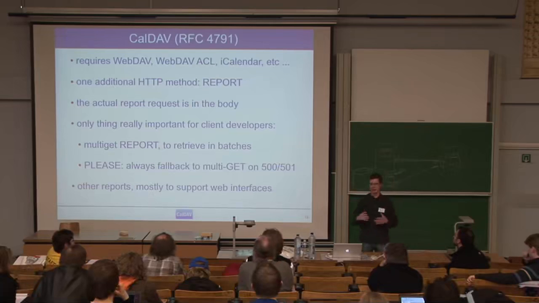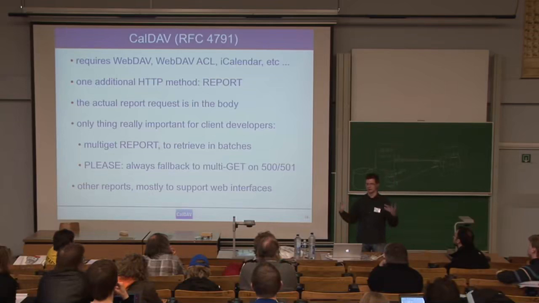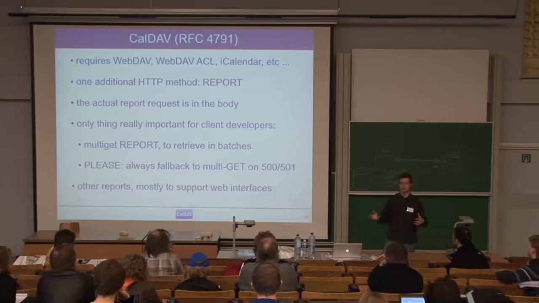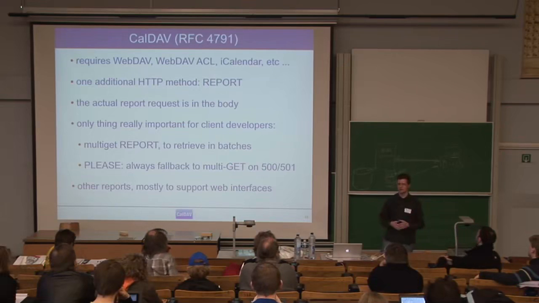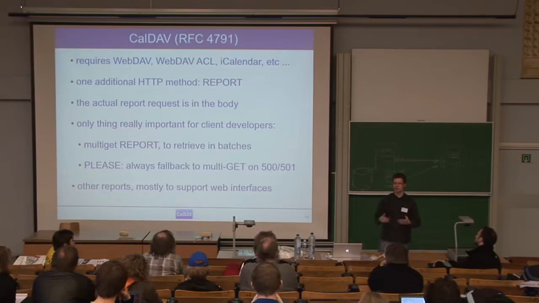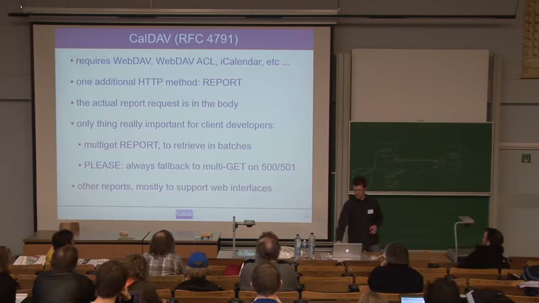So while you can use a CalDAV report to retrieve multiple events in bulk in one step, if the server says it doesn't support that, you can still fall back to GET. It's not a lot of work for the client developer to do that, because it's just an optimization. And the important thing is that this GET is, again, plain HTTP, so it works with servers which do not implement full CalDAV or that particular report.